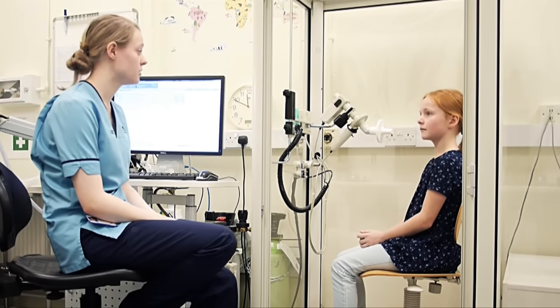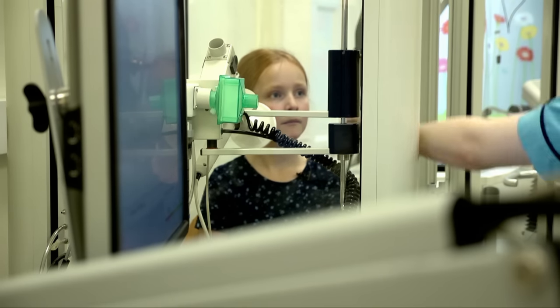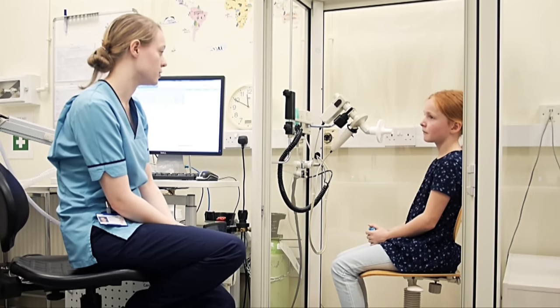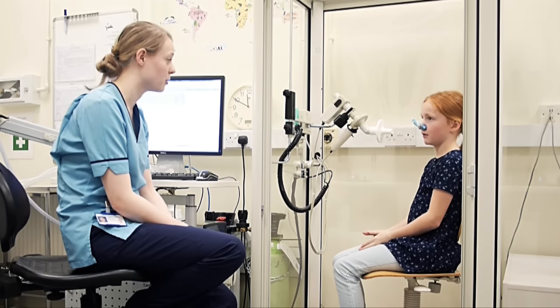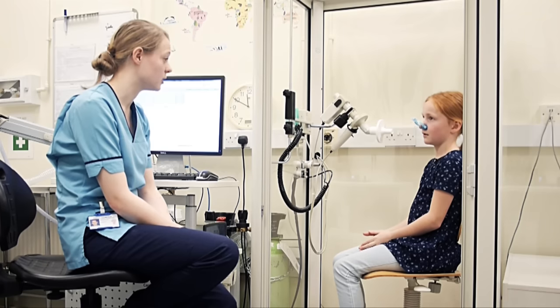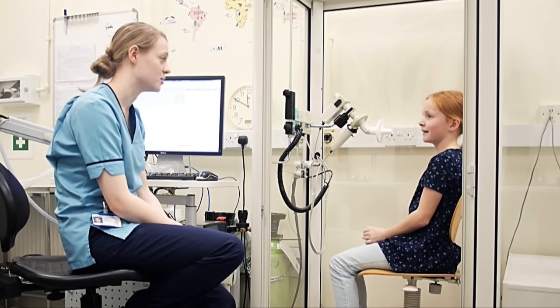Here we go. And we'll just explain how this test works. So we get you to wear your nose pegs for this test as well, but the other thing we have to get you to do is pop your hands up onto your cheeks, and that's just because there's a shutter in here, and when the shutter closes, we don't want your cheeks to move around too much. Okay, the first thing I'll get you to do is I'll just get you to sit in the box and not do anything for about a minute, and that's just because the box gets a wee bit warmer when you go in there, and we want to allow it some time to settle. Then once we're ready, you can put the nose pegs on and pop your hands up onto your cheeks.